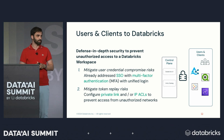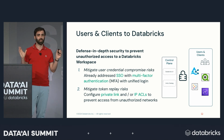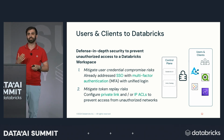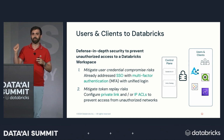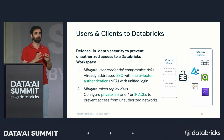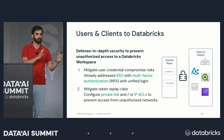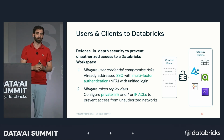If you're not using private connectivity, public connectivity has a great solution as well, which is IP access lists. I'm sure a lot of you are using them today, but if you're not, what that does is bind that traffic to a particular set of IPs that you can come from. So your IT department would have done something like, I'm Alex, I want to access Databricks, I can authenticate, but if I'm not coming from this known set of IP addresses representing my trusted company's network, then I will be denied access. So it's very important, to mitigate against cybersecurity attacks and the like, to use SSO, use multi-factor auth, and then take all of that authentication layer and tie it to a particular network control.